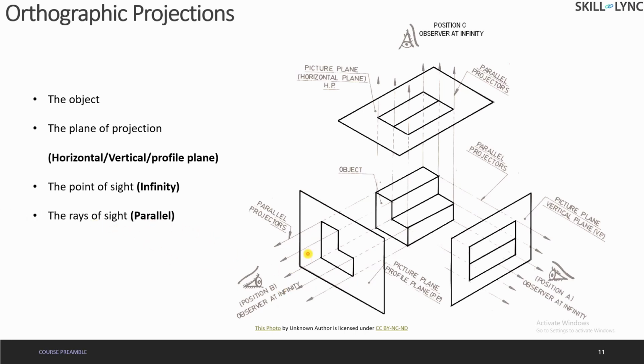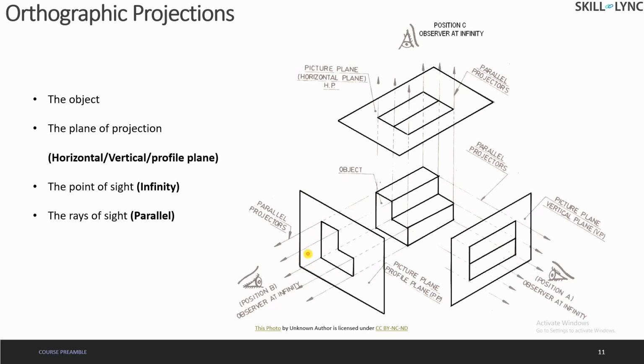Because you might have learnt about this perspective view, wherein if you see a railway line, a railway track, basically, even though they are parallel to each other, based on your viewpoint and the rays of sight, they will tend to merge at some location. So that's called a perspective view.